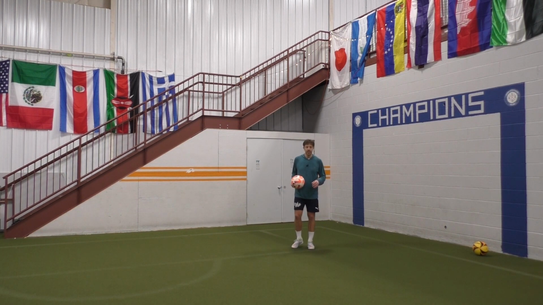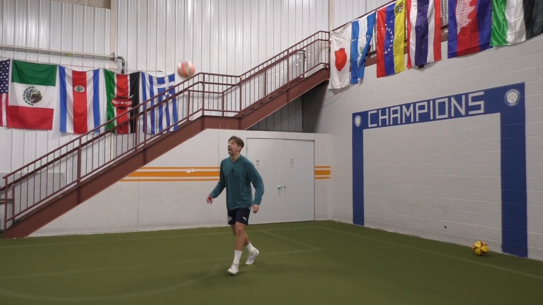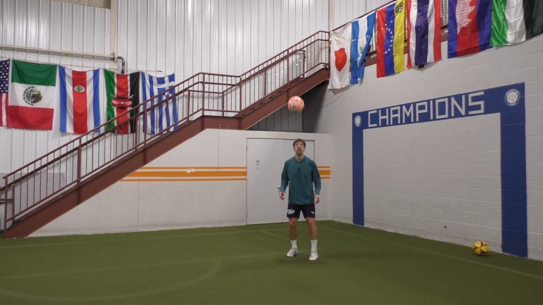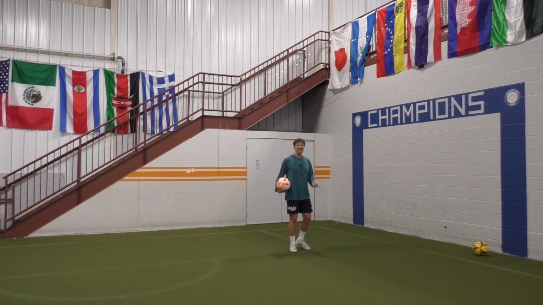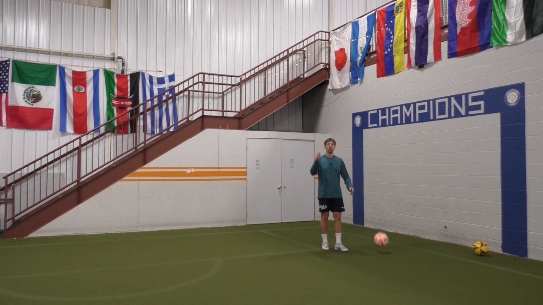Second level is high and low. So high, low, high, low, high, low. Yeah, both feet. High, high, low, high, low. That's a first touch because the low is what kills the ball. How are you going to accept the ball from far away if you can't do that?